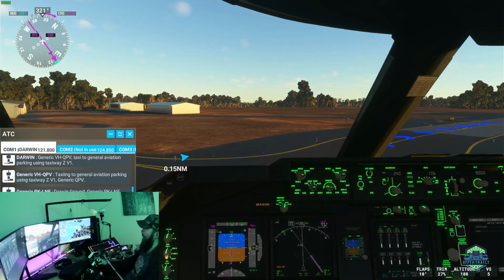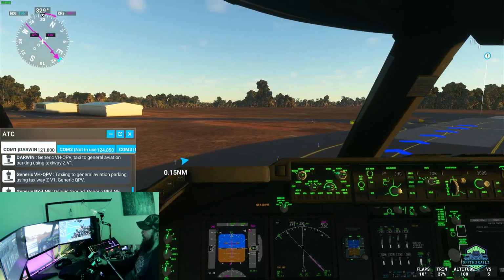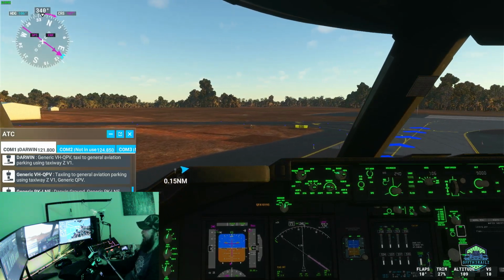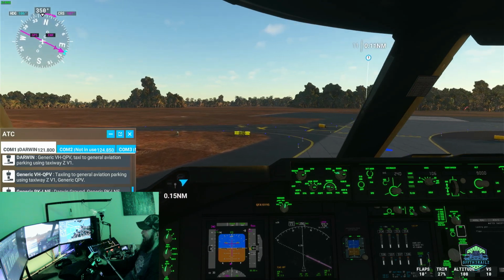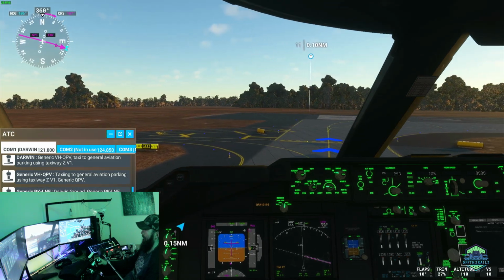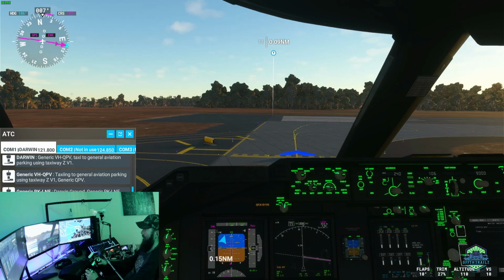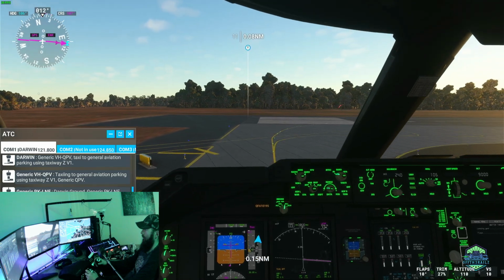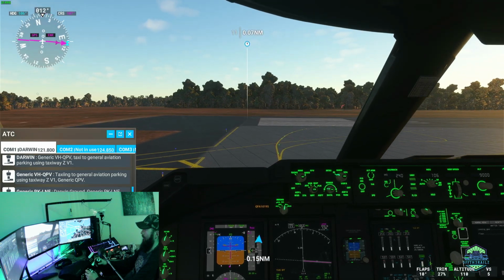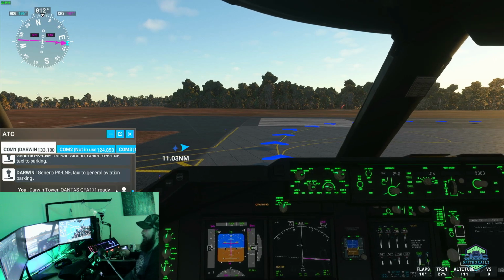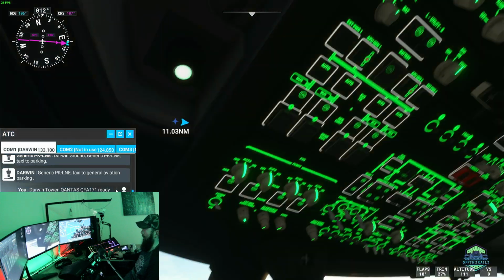Idle all engines. Darwin Tower, Qantas, Quebec Foxtrot Alpha 17. Oh, got to turn our APU off.